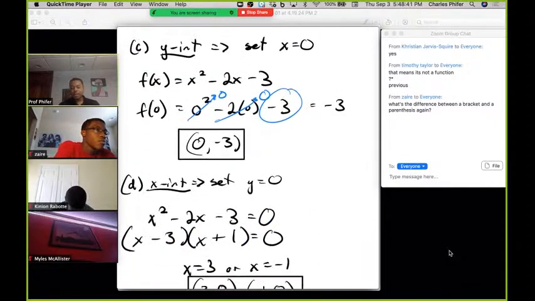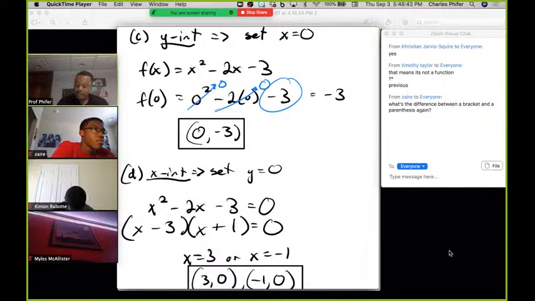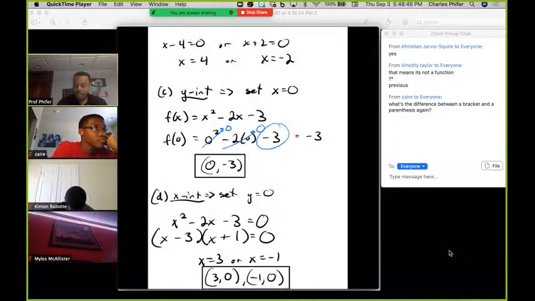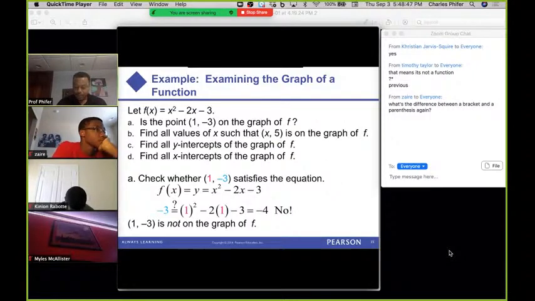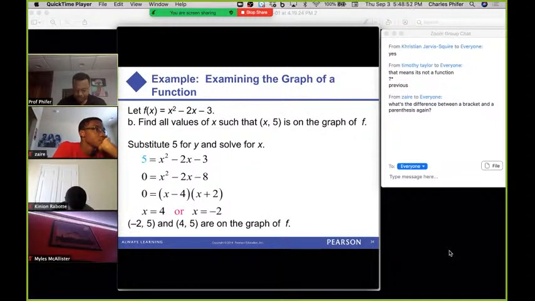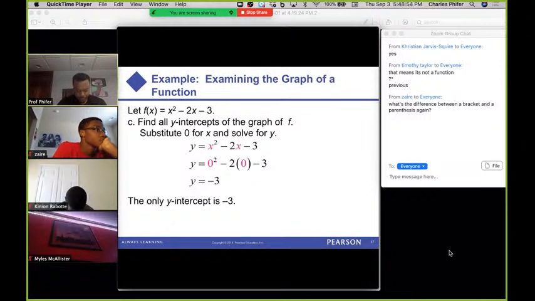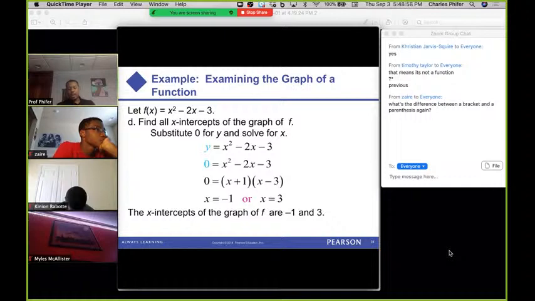These are good questions. Okay, let me switch this back to single page. I feel good about this stuff. So I think we got no for number 1. I think we got the 4 and the -2. We only got the 1 y-intercept of -3, and we got these 2 x-intercepts.